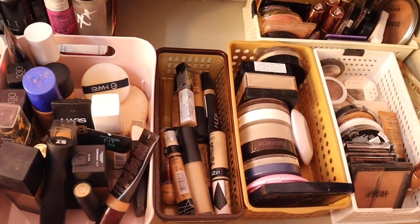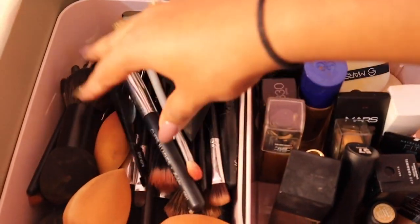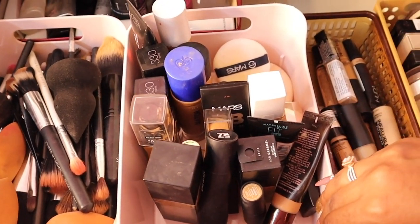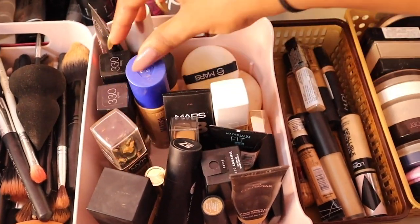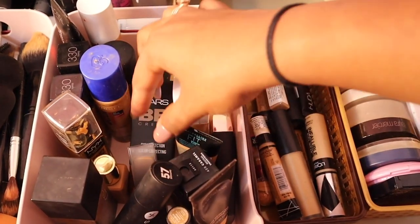The last drawer is literally all of my makeup — this is my favorite drawer where all my makeup products live. Starting from this side, I have all my dirty brushes and beauty blenders — I'll be washing all of these after this video. On this side I have all my foundations: Color Bar weightless foundation, Huda Beauty which I don't use much, NYX Can't Stop Won't Stop, Rimmel foundation, the Sugar stick foundation, the Huda Beauty #FauxFilter stick foundation.